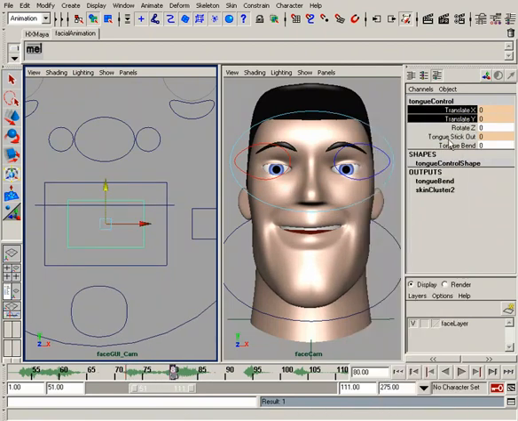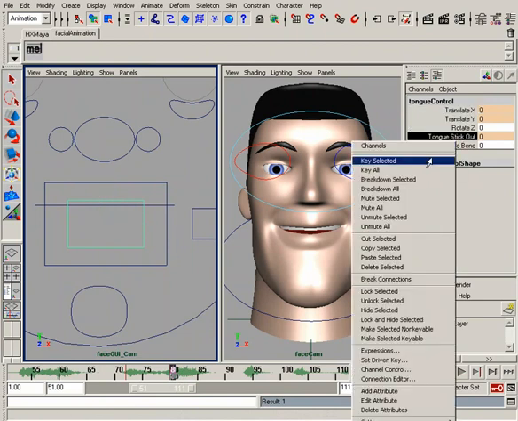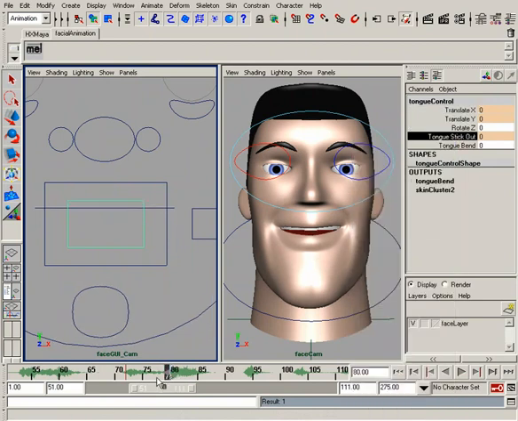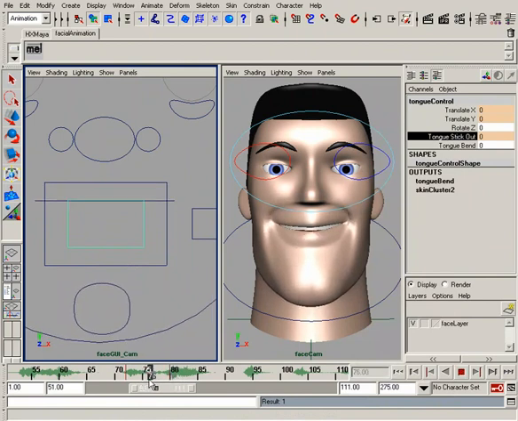Okay, and we'll have the tongue stick out on frame 76. So let's actually go to our perspective and shot cam view. We'll start using that because we need to see how far we want the tongue sticking out. So on frame 76 we'll start moving the tongue stick out.